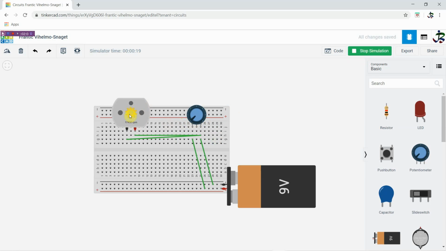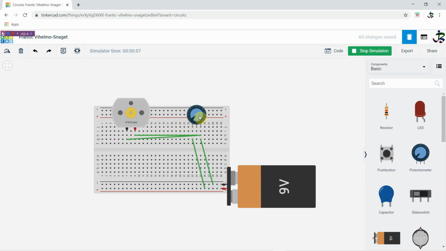By the rotation, you are not able to understand how much speed it is, but you can see the RPM: 17,432. As I increase, it reduced to 112. As I increase more, it reduces to very little. Because the resistance value in line with the middle output is increasing, the speed is decreasing. Now this is minimum, there is no bypass basically, so no resistance in line, and that is the reason for full speed.